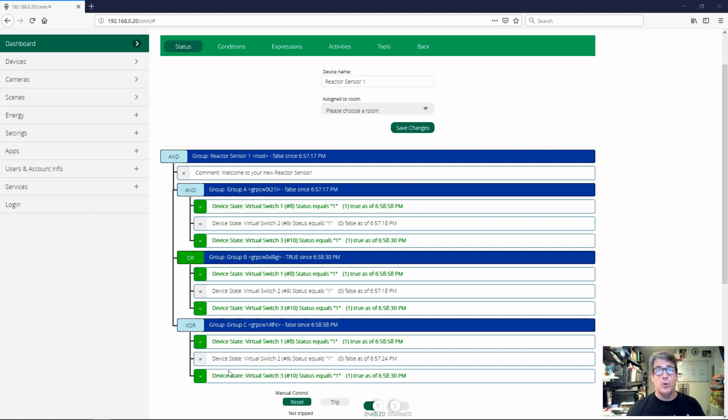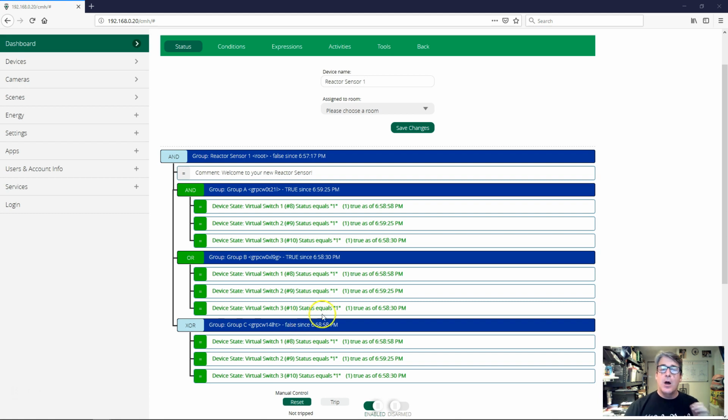Exclusive OR, either or. So that's how XOR works. And of course, if we turn on the final switch, switch 2 rather, then our AND group is now met. Our OR group is still met because one or more, all of them, is still at least one, and then XOR is still false because we have more than one on.